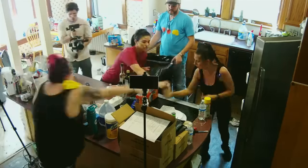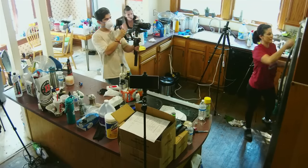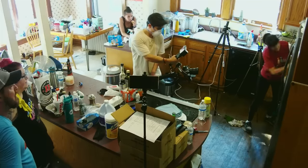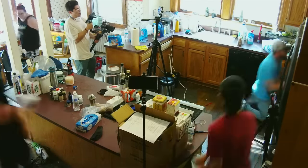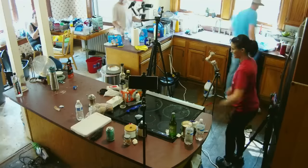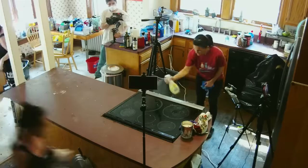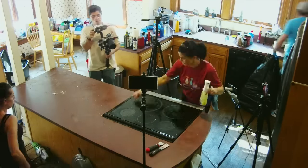Then, since I called dibs on the stainless steel, I stepped in to wash the front of this fridge. And did I get an after picture of it? No, I didn't. I surely took a before picture. And just like Barbie didn't get an after picture of the clean fridge, I did not get an after picture of the clean front of the fridge. And I think that's because Lorenzo was filming it, and so we kind of forgot to do that part. But that's okay. You'll have to see it at the very end when I show the whole before and after.